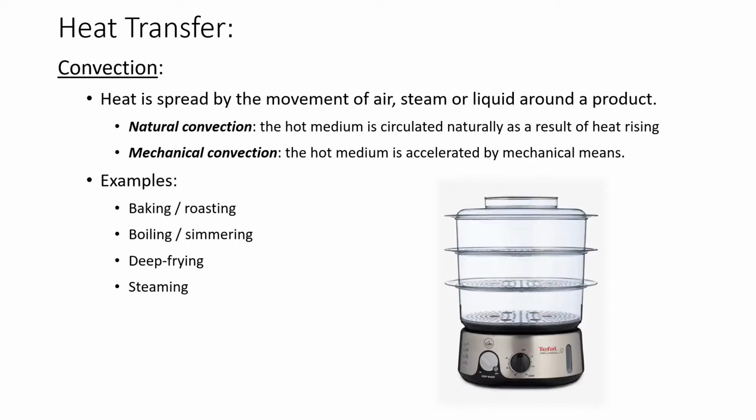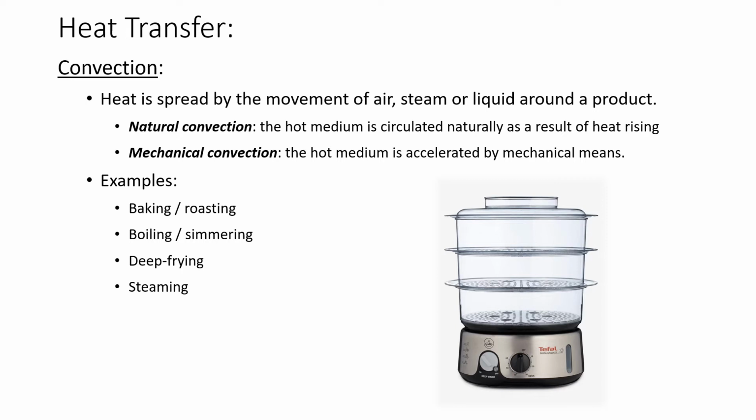Again, with steaming, the item is in an enclosed unit, as you can see here, this Tefal steamer unit. It could be bamboo baskets, but you're enclosing the steam with the product. Remember, water evaporates at 100 degrees Celsius. Once the water is evaporated at 100 degrees Celsius, it leaves the liquid phase, it goes into a gaseous phase, and you get water vapor and steam. And the steam, or particularly the water vapor, is at a temperature higher than the temperature of the boiling water. That's how come the molecules have become airborne.